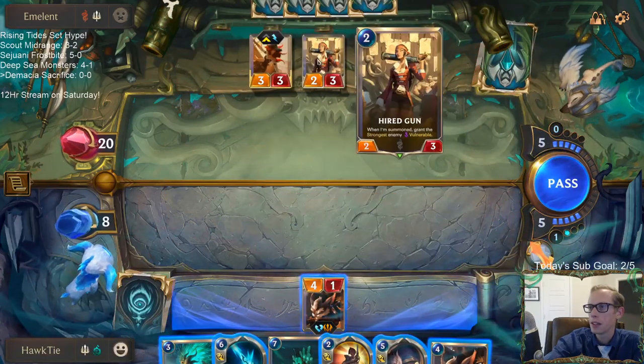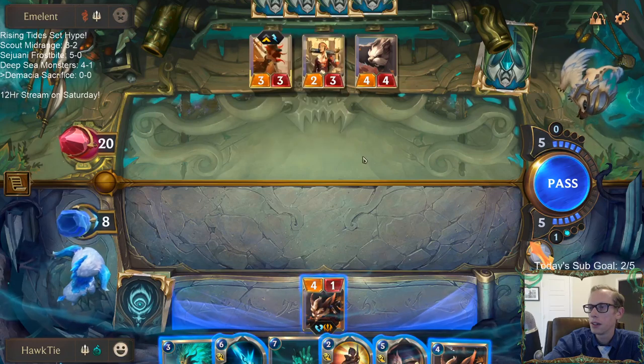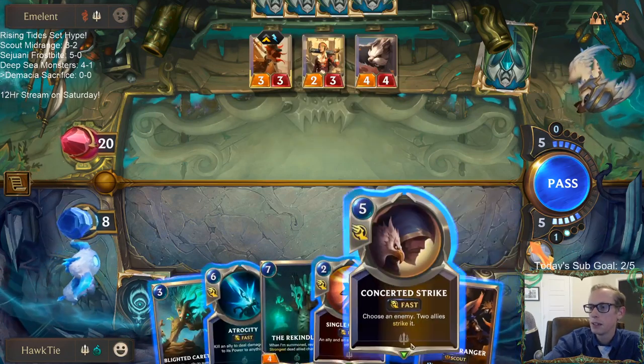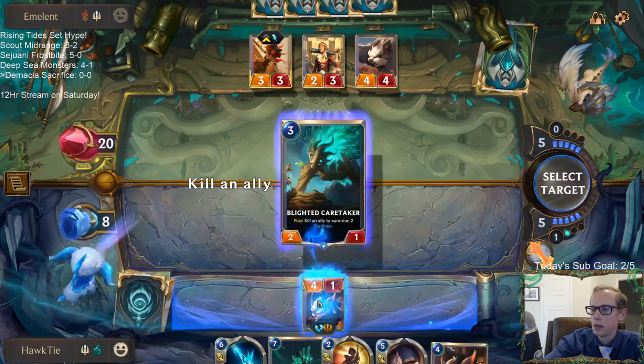Turn one, Flea Feather Tracker, then turn two Hired Gun, this thing on three, then on turn four, another Tracker plus Misfortune. They've had a wonderful hand.